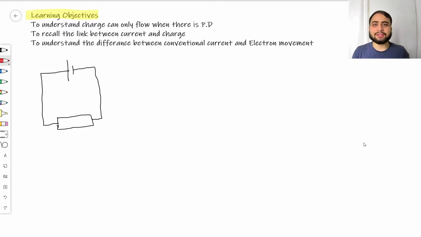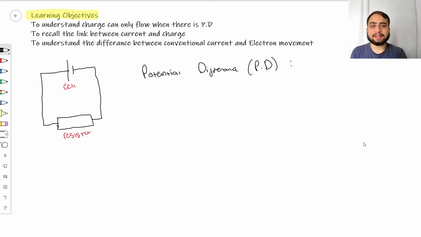Now let's have a look at our simple circuit diagram over here. Can you name these two components? If you said cell and resistor, well done, you got it right. Now, first of all, I'm going to introduce a brand new concept to you called potential difference, or rather, PD, as it's usually shortened down, and this is given the symbol V. Now you might recognize V for voltage, but voltage and potential difference are often used to describe the same thing, but there are some slight differences that you need to be aware of.